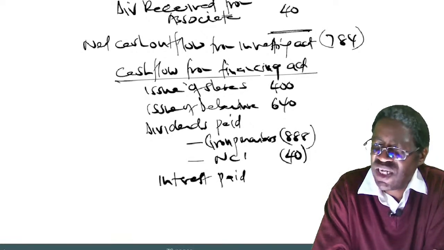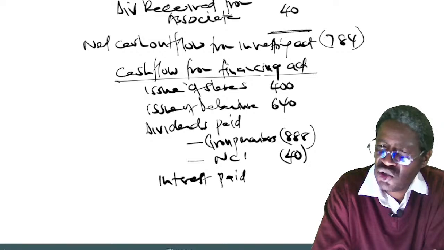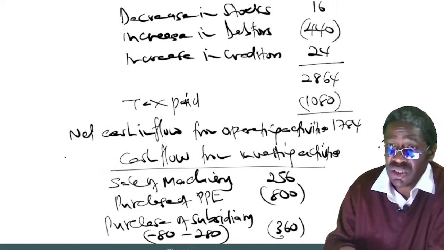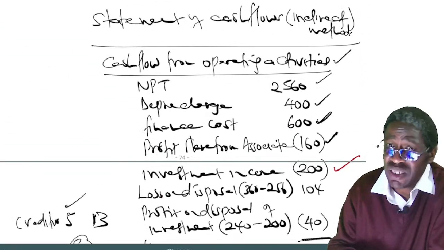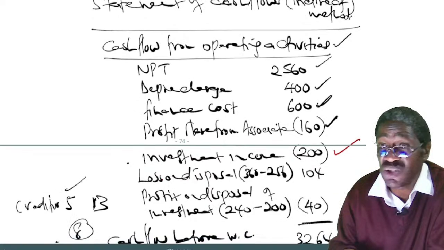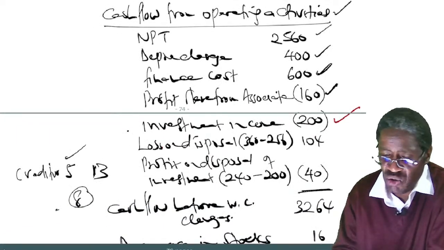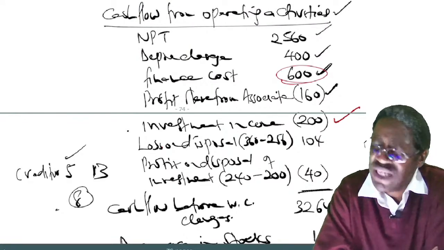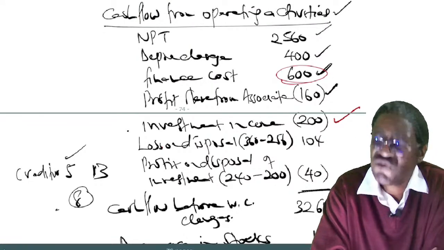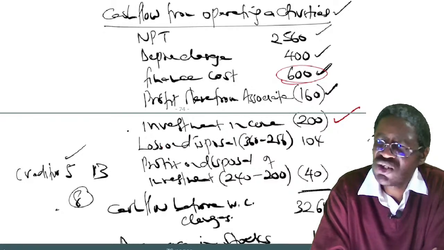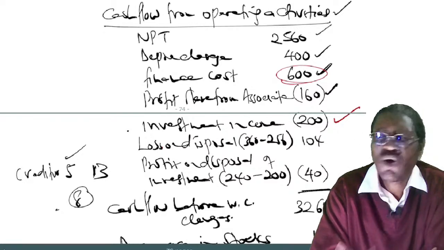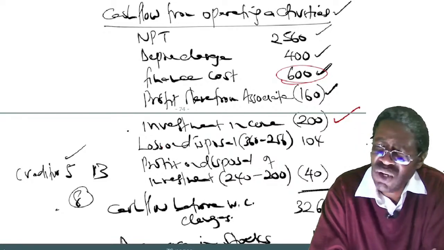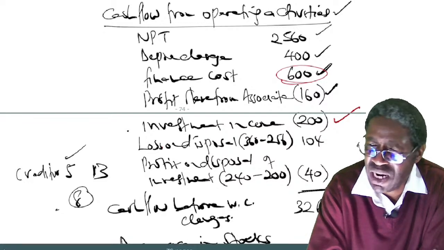When we were given the P&L account, you remember we saw there was a finance cost of how much? And I hope you remember this is not something new. Let me just remind you what you did in financial accounting. You see here, the finance cost was 600. From this balance sheet, listen carefully, there was nowhere we came across accrued interest. In other words, there was no liability for interest in the balance sheet.